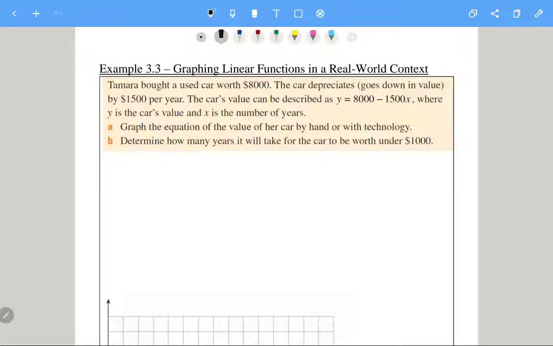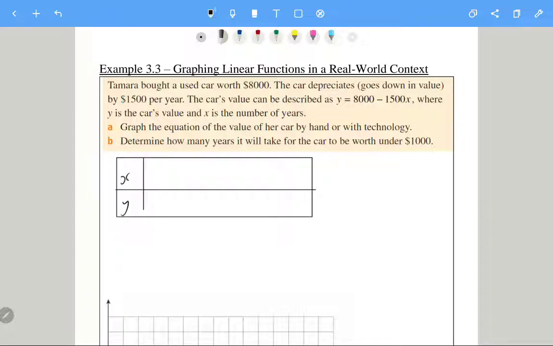First thing to do is to realize that we have to choose our own x coordinates, because we're always going to be basing our things off our x coordinates. So let's draw up our table. And now we need to think about what we actually want to choose for our x values. Well, x is the number of years. So that means that we are looking to think about sensible years.